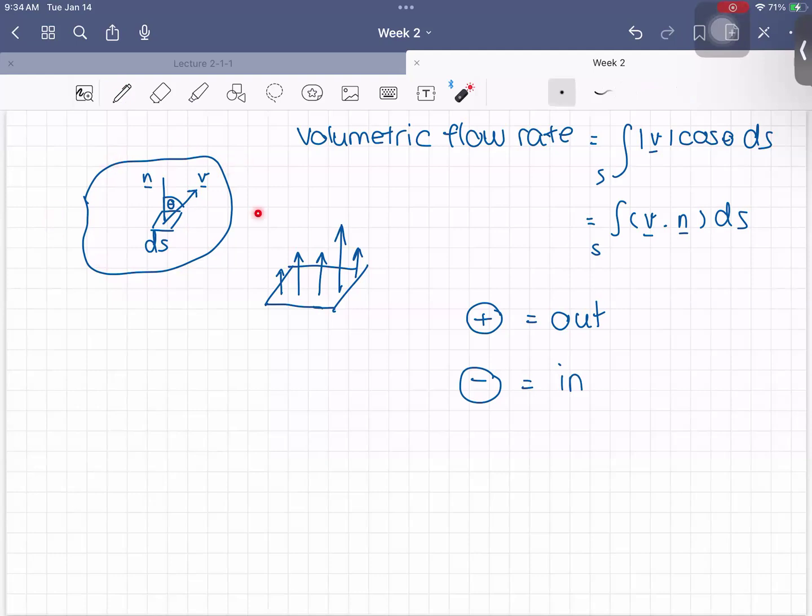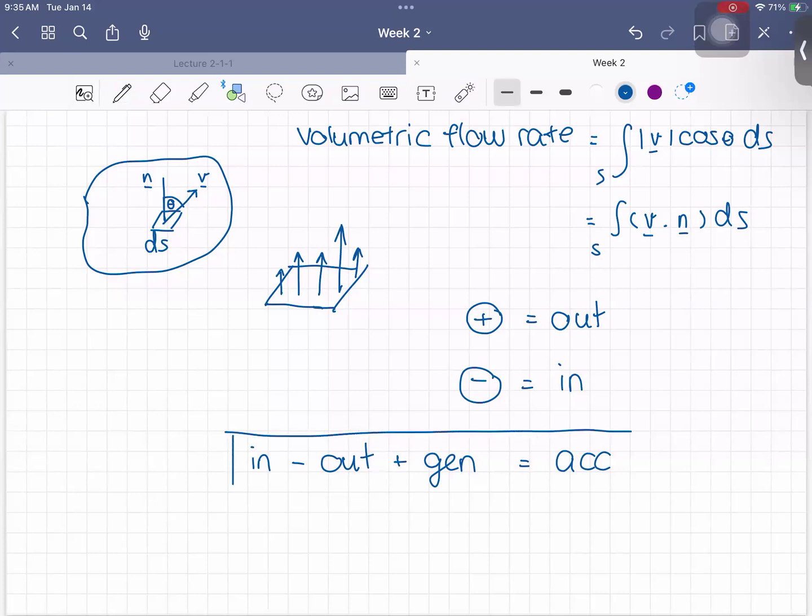So in this system that I showed you, okay, there could be a transport going on, even if it's mass, momentum, or energy, okay? Even if it's anything, it can be a single transport or both of them or all of them, okay? But it must follow the conservation law, or the conservation rule, which is in minus out plus generation term equal to accumulation term. You all know this equation, right? So everything must follow this equation, okay?